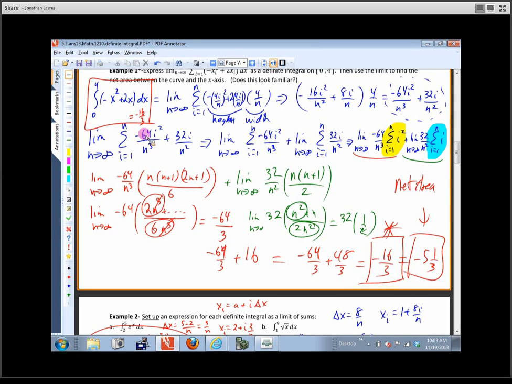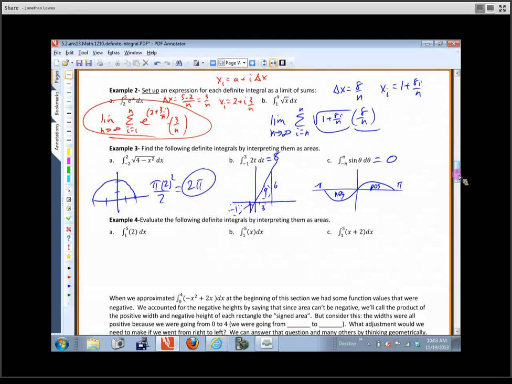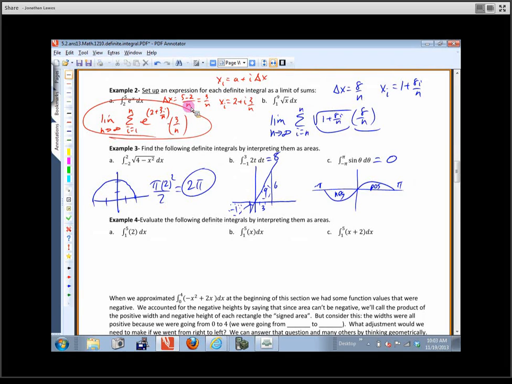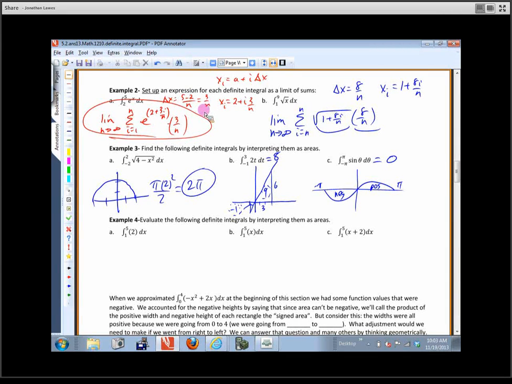Okay? Then when we flipped the page over, we were looking at some of these, and all we had to do on a few of these was just set up an expression, set up a definite integral that would find the area. So this definite integral from 2 to 5, again, we used Theorem 4, we used that technique, regular subintervals. This was 3 units long, n equals subintervals. This would represent the right endpoint where we'd evaluate. So we take that right endpoint, plug it into the function. Again, these right here are the heights. This right here is the width.